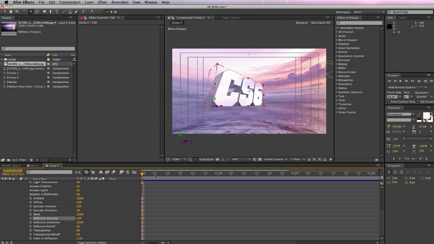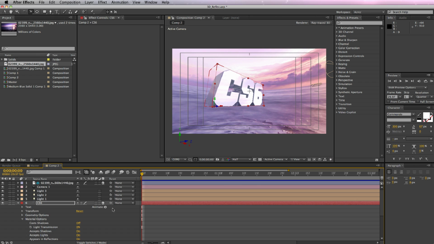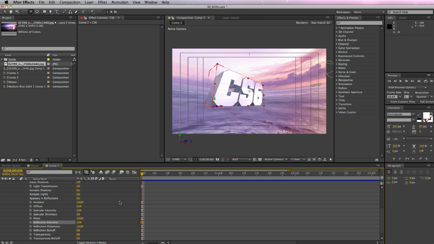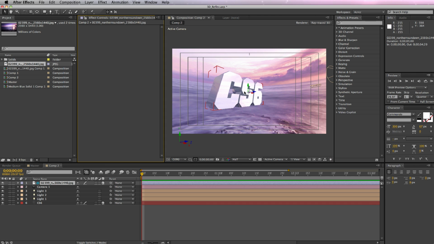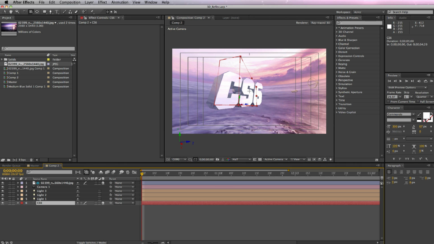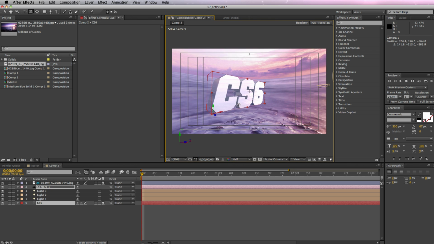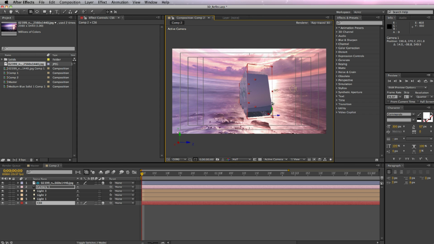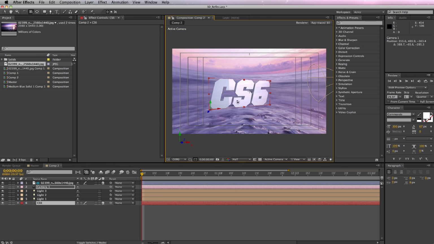There we go. So you can see we're starting to get some real reflections on our text now. You can also change the specular intensity, the specular shininess. There's reflection sharpness, but we're going to do something a little bit different to get some nice depth of field in there. We'll get onto that in a sec. But feel free to play around with the material options. There's a whole load of stuff that you can play around with. So if I just hit C on the keyboard now, that allows us to rotate around the text like so. And you can see that even as we move, the reflections start to move as well. So this is looking pretty good so far.